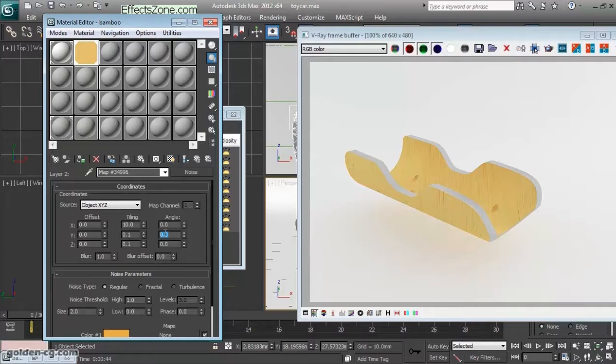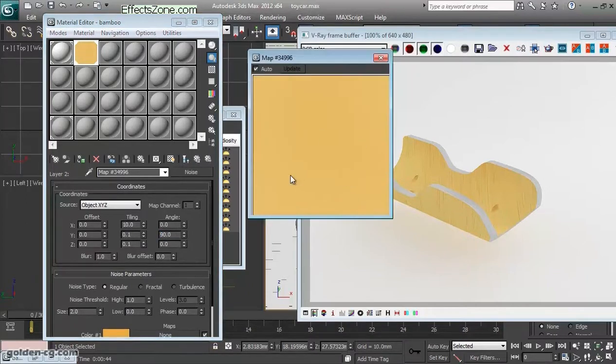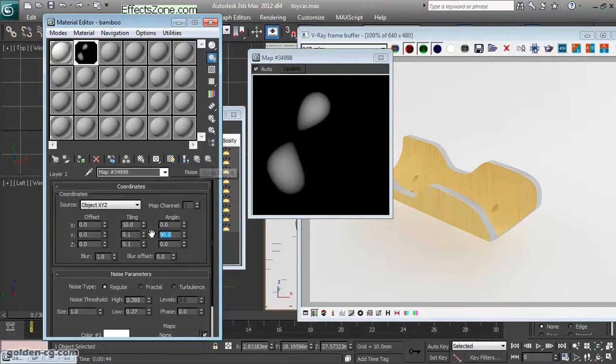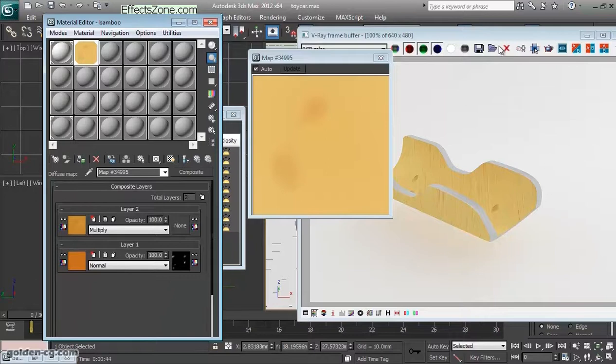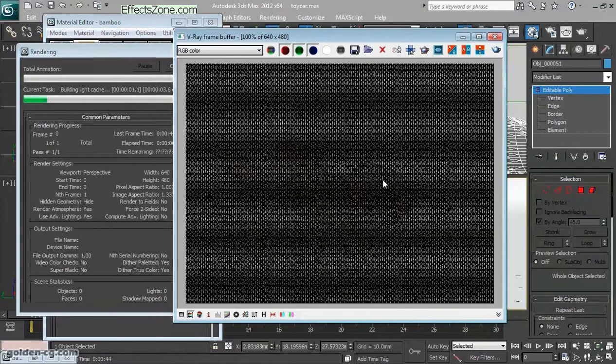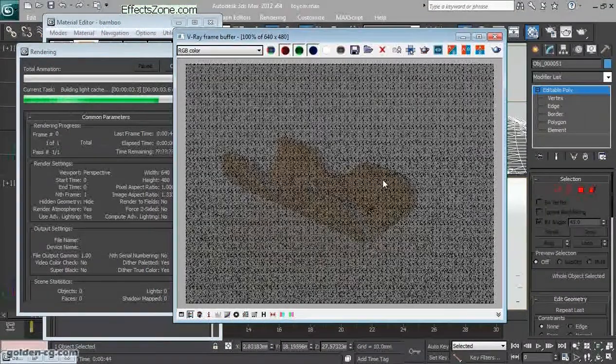So I will rotate it on the Y. Maybe in our preview the shape will not be right, but in our final render it will be right. So I rotate it. I need to rotate all of them. Sorry, actually the second part doesn't need it, because it was just a color. You can see when I rotate, it doesn't look nice, but in our result probably it will be better. We need to test it. We need to change Y, Z and X to find it.